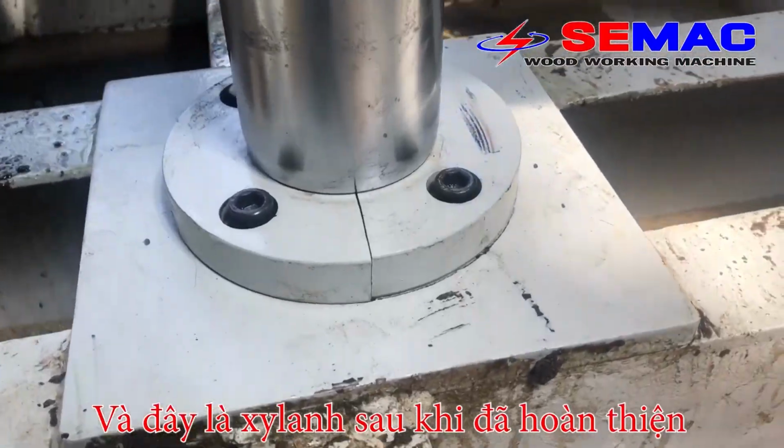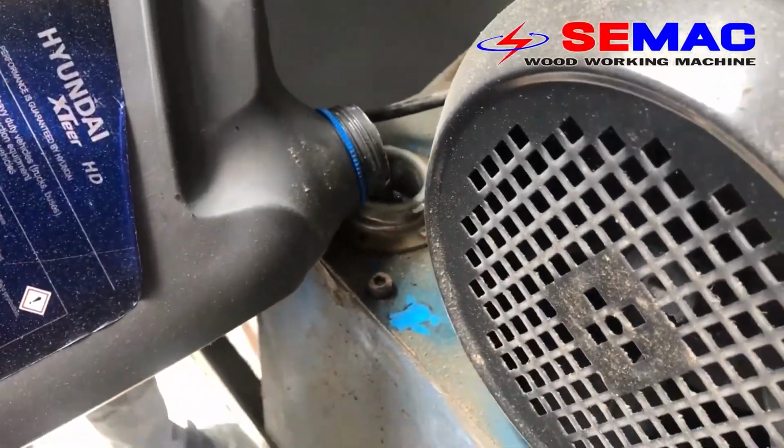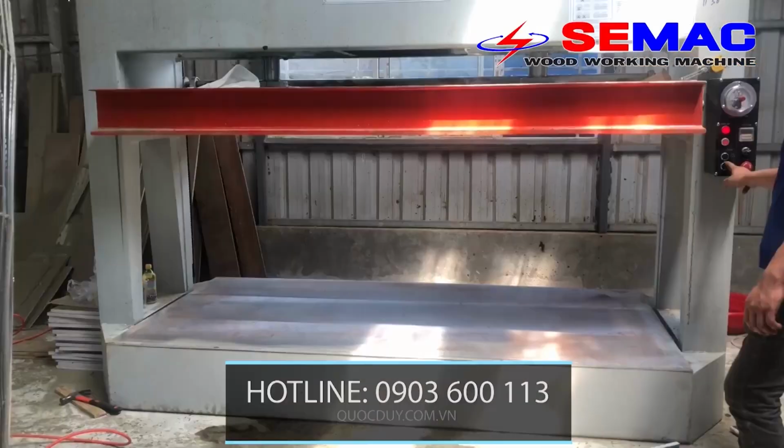So Ngoc Dewey has finished repairing the machine for the customer in Cambodia, and the machine is now functioning normally.